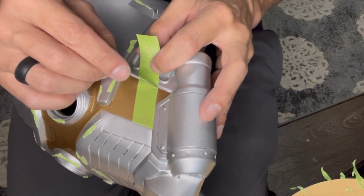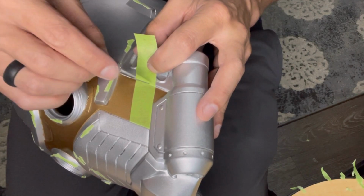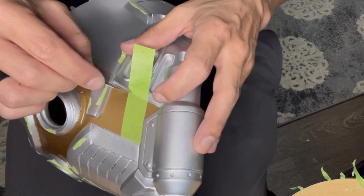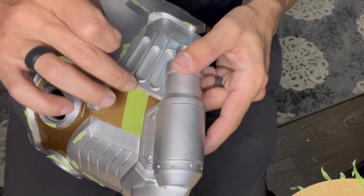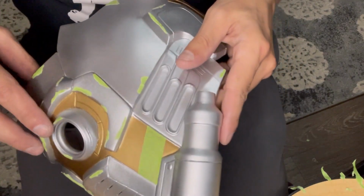Do it anywhere that is required where you're masking off, and again, just be very gentle with the razor blade. This is not a rush process, you don't want to be digging it in or applying too much pressure because you can definitely mess up the paint. You can see here that it pulls right off, and then take your plastic razor blade and go back over the area just to make sure it's nice and clean and defined.